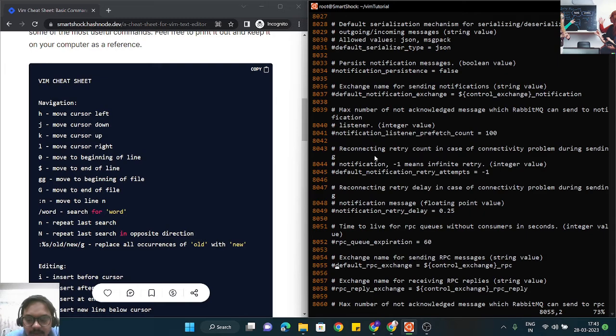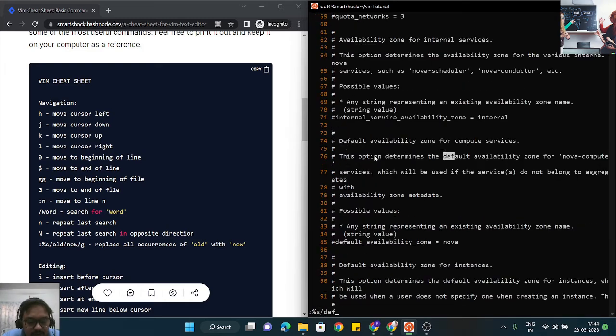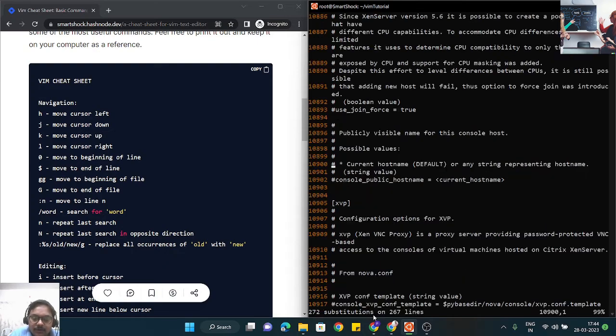If you want to replace something, then you have another command which is %s followed by, let's say, I'll just use the same word, default. Then I want to change it to capital Default. So first will be the small default which we are interested in. This will be found and then replaced with the capital Default, followed by small g. Here g refers to global. So all the defaults will be converted into capital Default.